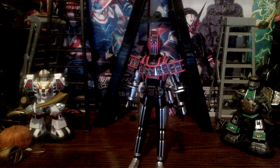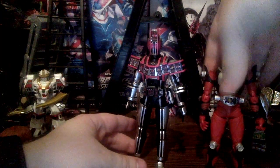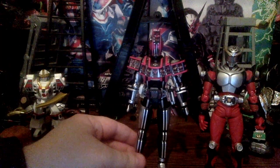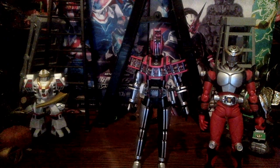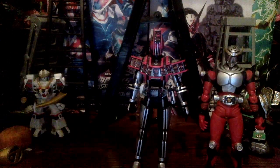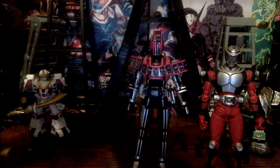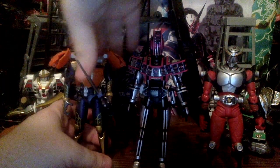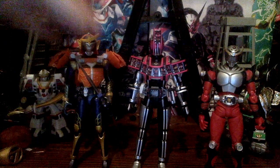And then for kind of like one of the only normal, original Figuarts, we do have Ryuki. Again, this is a lot taller than Ryuki, because this one actually is an older figure. And also, just figured I'd throw that in, and keep it in the Kamen Rider, and show you real quick, here it is with the Hachimaki arms change Gain figure, which again can scale well with Figuarts though, just for the gimmick line.